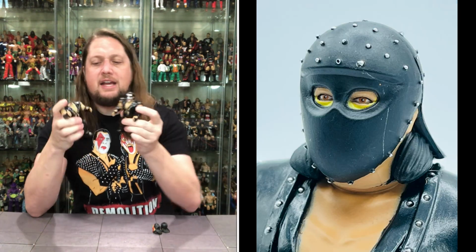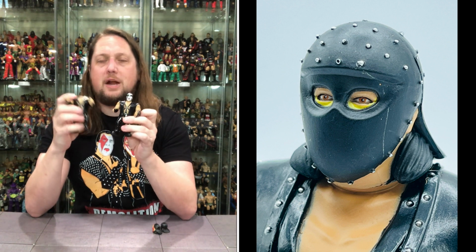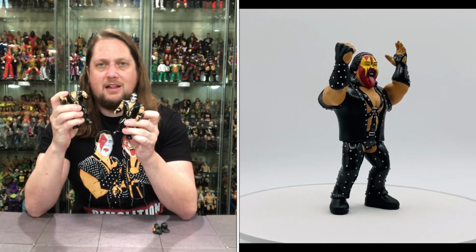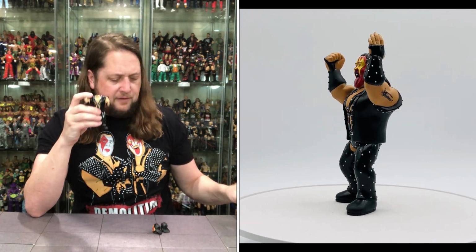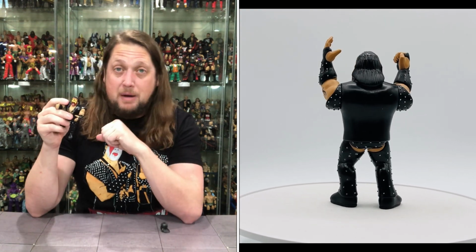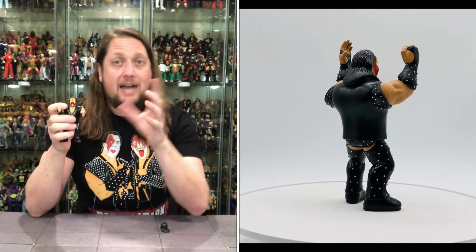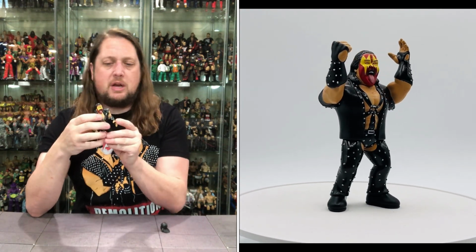So, hallmark examples. I'm sure you could mix and match if you wanted to. Yes, you could very easily here. And now one thing I will make note of here, exact same body, exact same everything, except they switched the hands around. So you got a right-handed fist and a left-handed open side on this side for Smash. So there are some body differences. It's very easy to just assume it's the same body. And honestly, I think they probably could have got away with giving us the same body with just different heads. And it would just have been the way it is with some of these retro style figures.